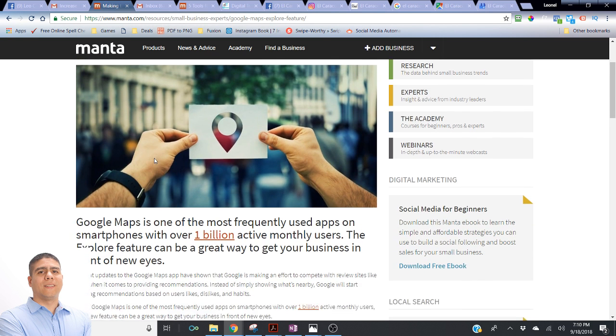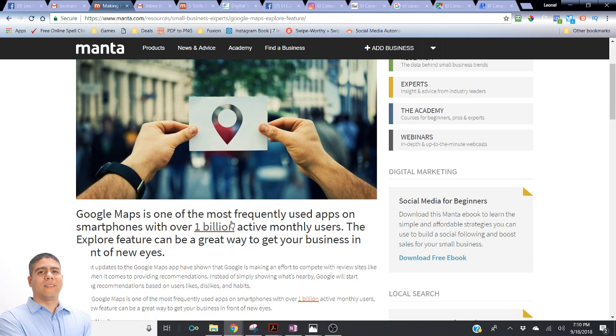But Google Map is one of the most frequently used apps on smartphones. Just think about the way you use your phone. Think about any time that you were searching for something, if you have a smartphone, or even if you have a computer at home. Think about the little app for Google Map, if you ever use it and how you use it. Now, if you haven't used it, disregard that. But perhaps you have seen family members, your kids, or younger family members, you've probably seen them use it all the time to find answers to things or to find places.